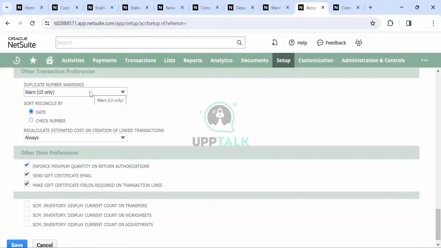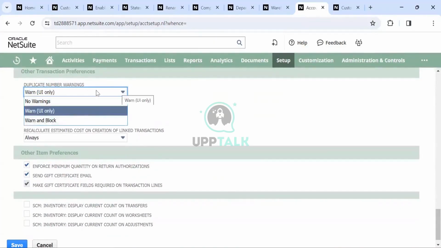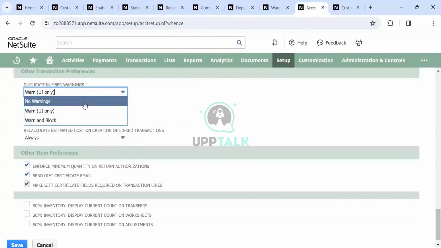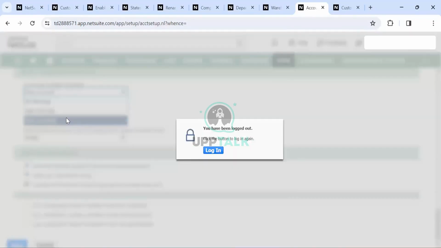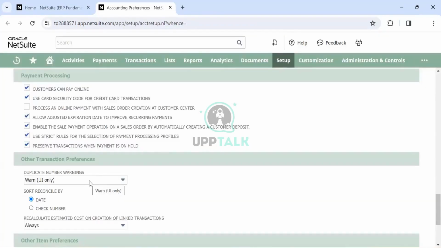There is also the option of whether we want duplicate warnings in the system. We can set that up in the preferences, like warn and go. If we are entering a duplicate transaction, the system will warn and go. I was talking about the duplicate number warnings.